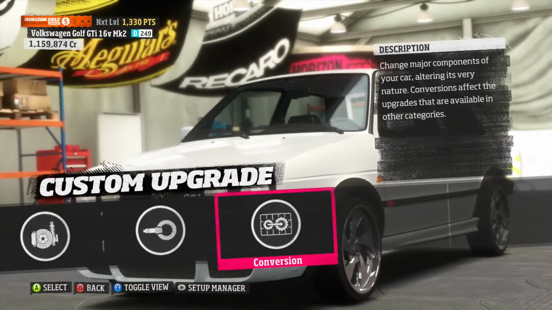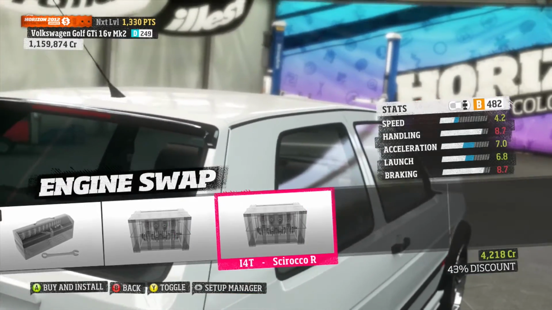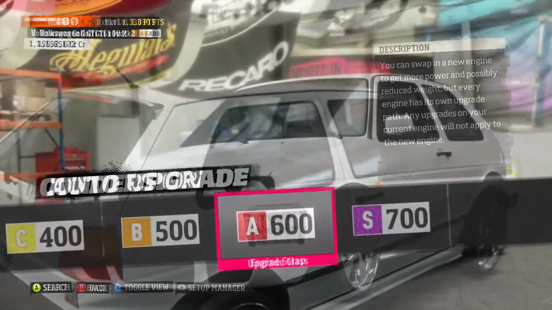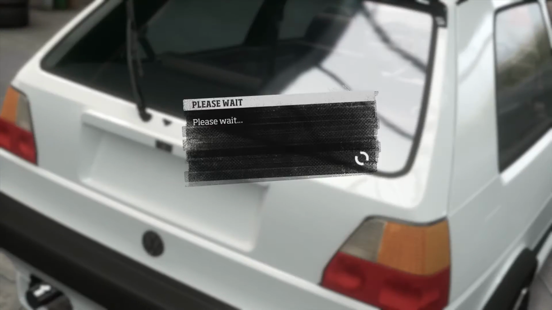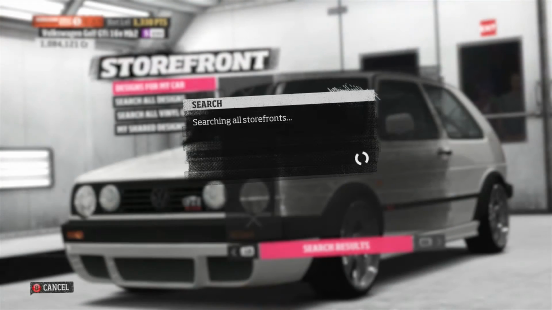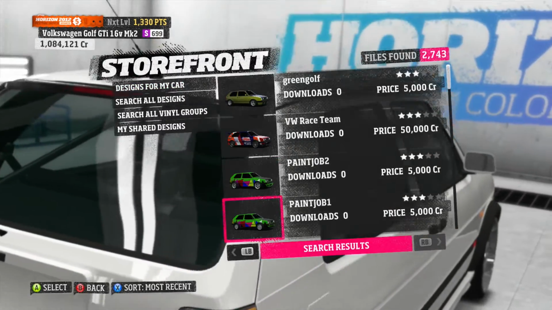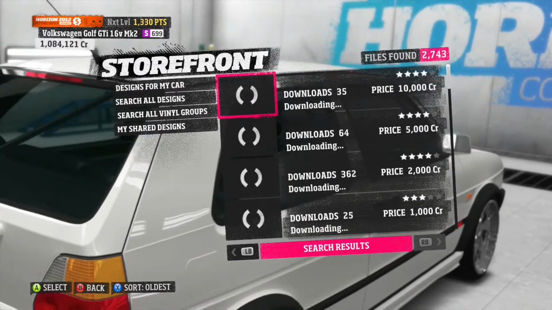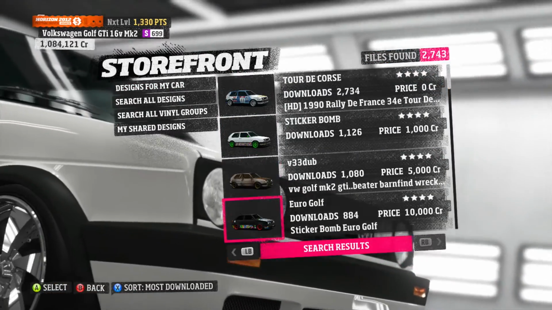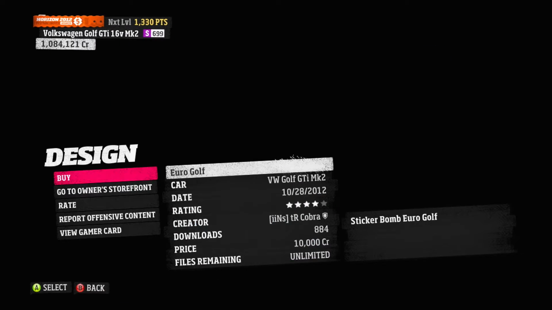From here, I did go ahead and put a Scirocco engine in, which made it a B-class car with a point rating of 482 points. And then from there, did the auto upgrade to the S-class, which gave it obviously a 699 performance point rating. Here you can see me going to the storefront to change its looks. There was a lot of options, let me tell you, but I really did like the Euro Golf option, which you can see me purchasing here for 10,000 credits.